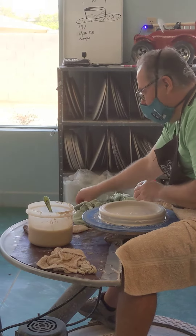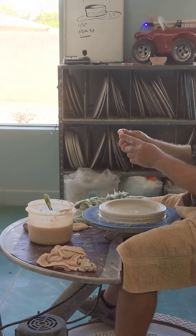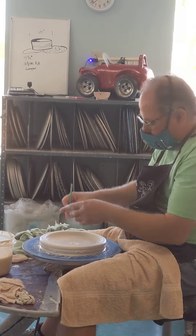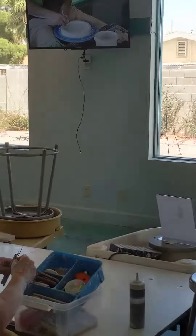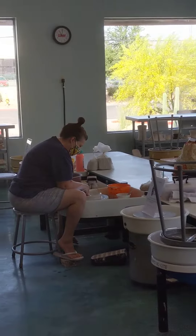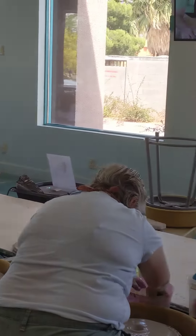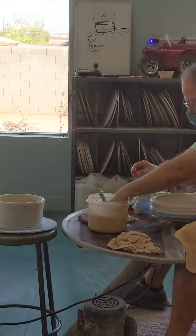Now I'm going to come over here and measure my thickness. I want it to be just a little thicker than my fingers — maybe an eighth of an inch — both in the middle and out here at the edge. Because my next step is going to be to compress the bejesus out of this. Technical term. That will be on the final. Oh, awesome. Bejesus.